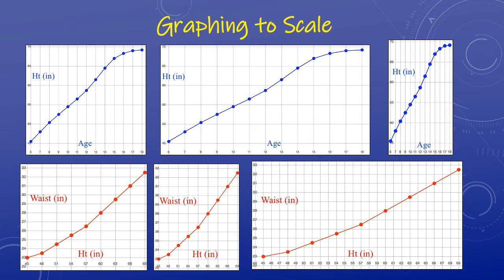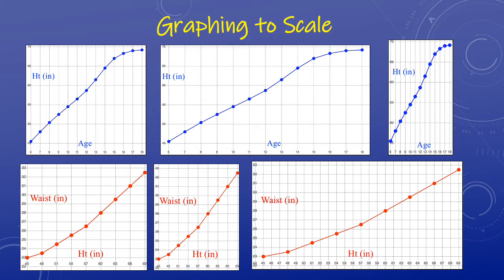Now suppose the same school district also measured the waist of the students. And then, again, it averaged, for instance, the students who were 48 inches in height and looked at the average waist, students who were 51 inches in height and looked at the average waist size. We see three graphs that give the same information. Are all three a valid way of showing the data?